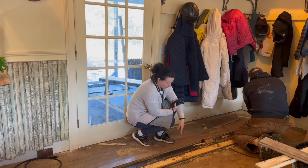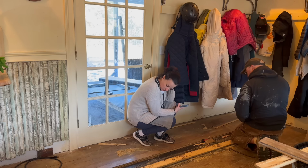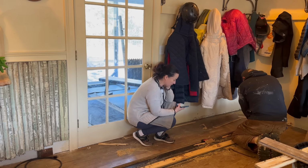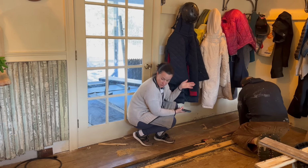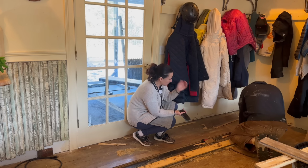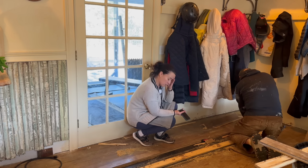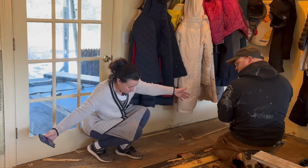I think we should time how long it takes to get these nails out and see if it's a viable way, if it's a worthwhile way to spend our time. Because as much as I want to save these pieces, if each piece is 5 minutes, we can't do that. So I'm going to set a timer and see how long it takes you to do this run.